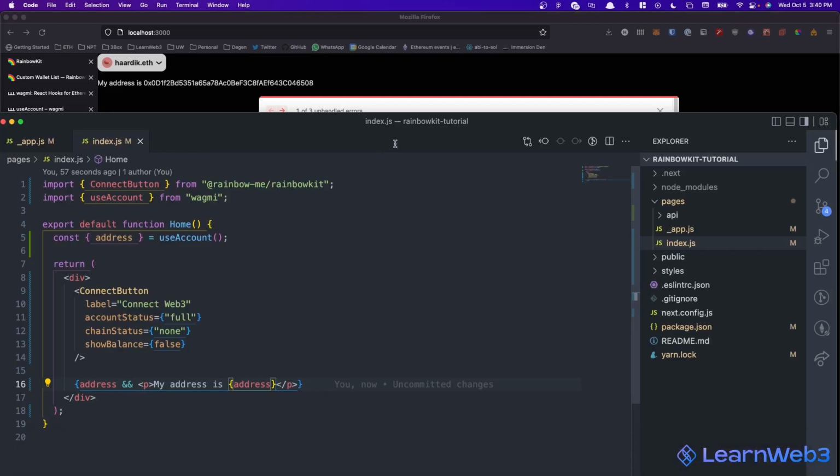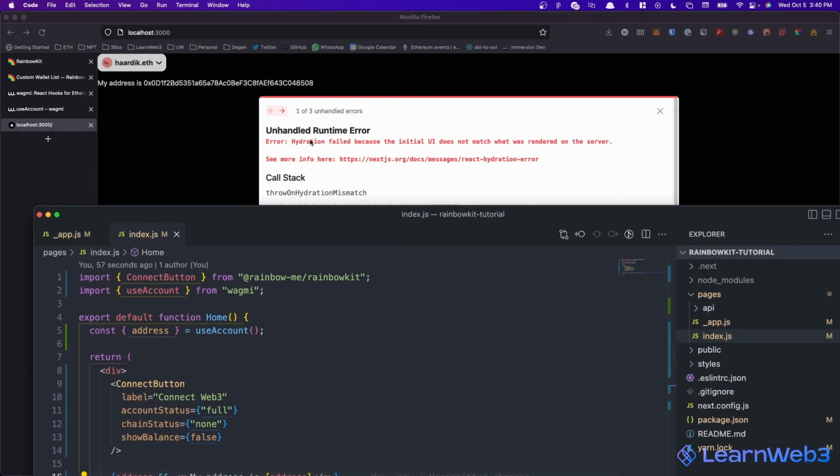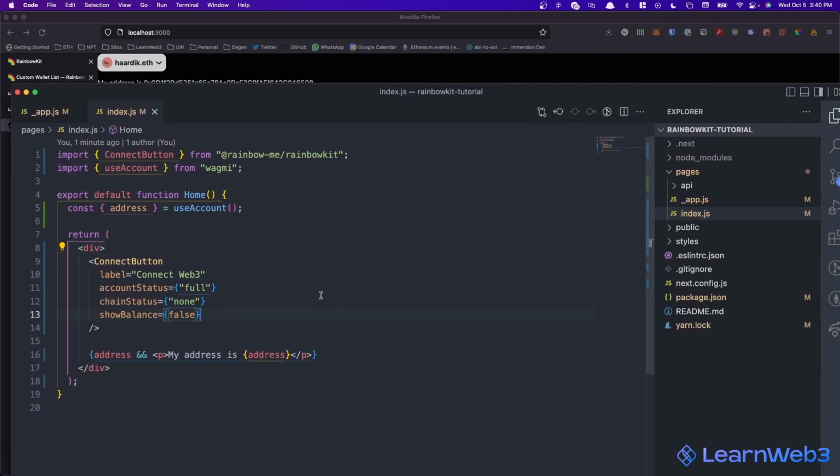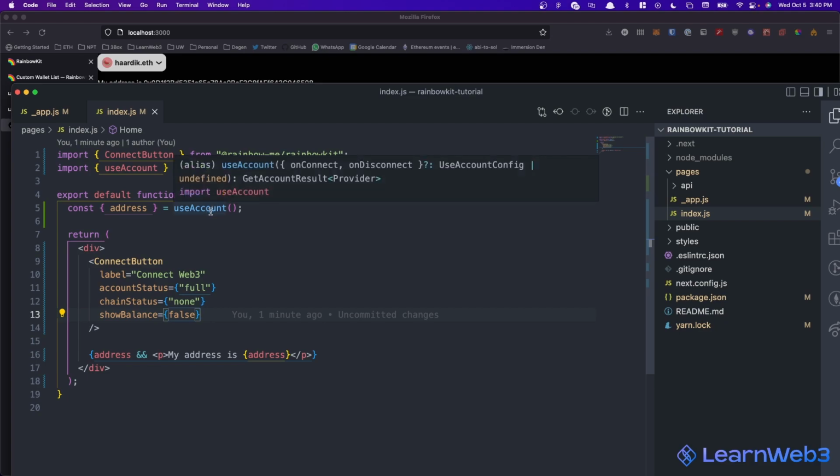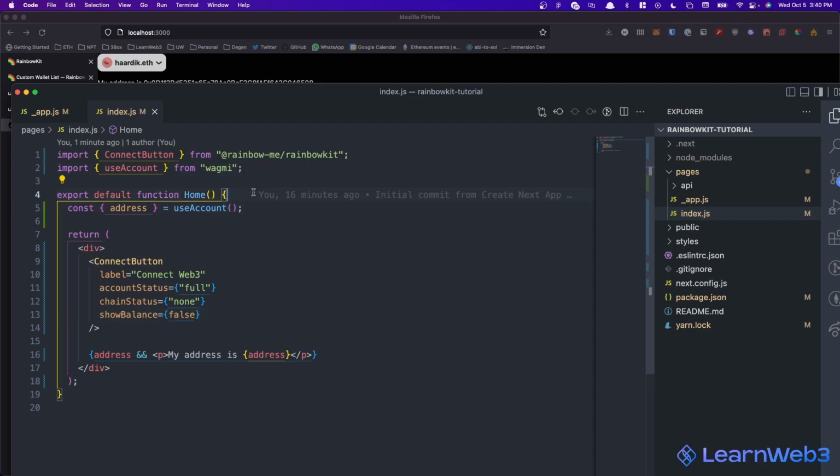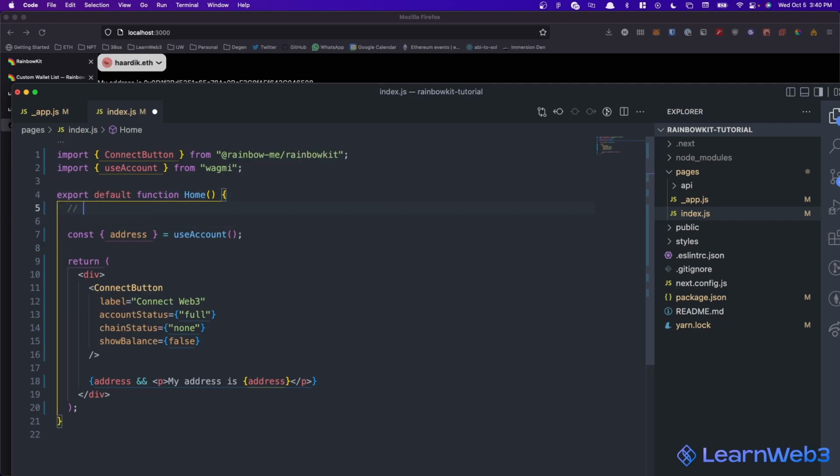So what this actually means is that the hydration failed because the initial UI did not match what was rendered on the server. And you'll see this a lot with Next.js, since Next.js now uses the new React version 18. And when you do hooks like this, you'll probably come across it. So in a nutshell, what is actually happening is Wagmi, a few layers down, is reading things from the window.ethereum object, right? Wallets like MetaMask and whatever, they inject an Ethereum object into the global JavaScript DOM, window.ethereum.